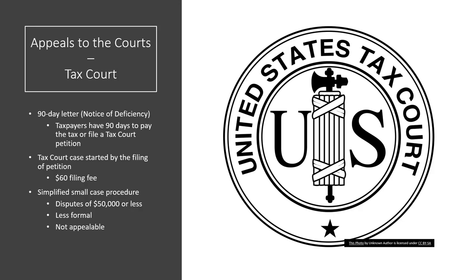In certain tax disputes involving $50,000 or less, taxpayers may elect to have their case conducted under the court's simplified tax case procedure. Trials in small tax cases generally are less formal and result in a speedier disposition. However, decisions entered pursuant to small tax case procedures are not appealable.